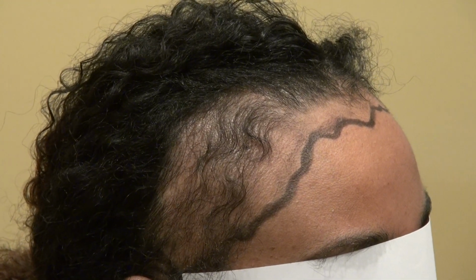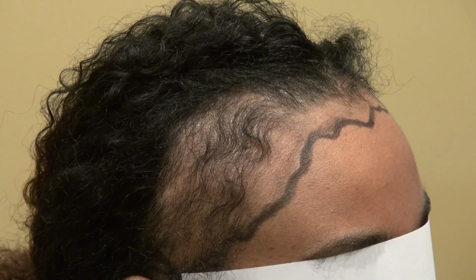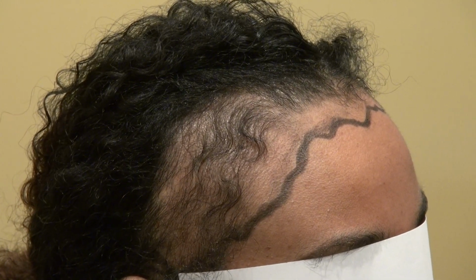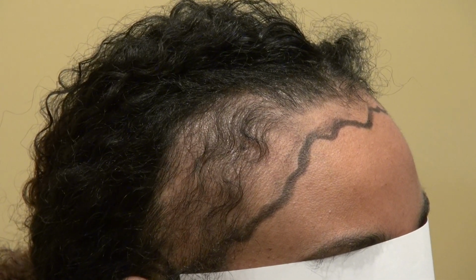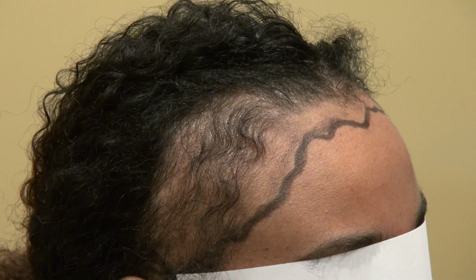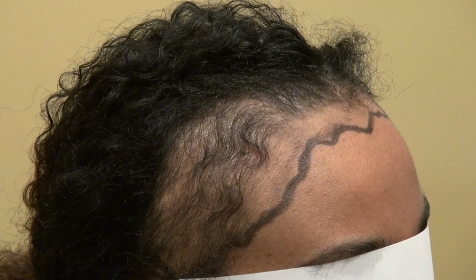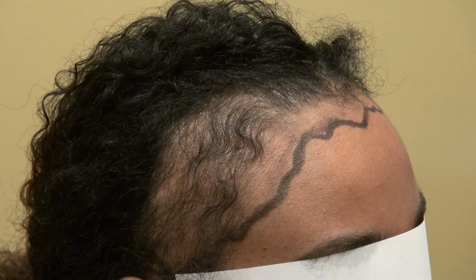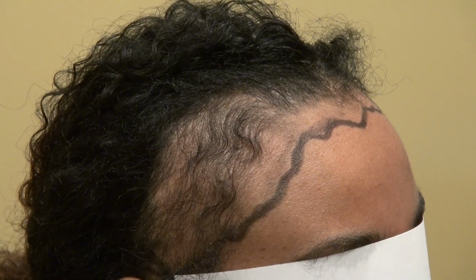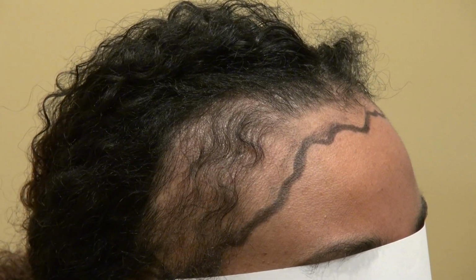But you know, medication can help reduce the hair loss rate. However, medication you have to take for the rest of your life, and sometimes it does have side effects. Really, the best treatment is hair transplant. Taking hair from the back and transplanting to the frontal area. But you've got to find someone who specializes in the art of restoring the black hairline, because it is an art form. It's not just taking from the back and slapping it on the front and praying that it will grow.